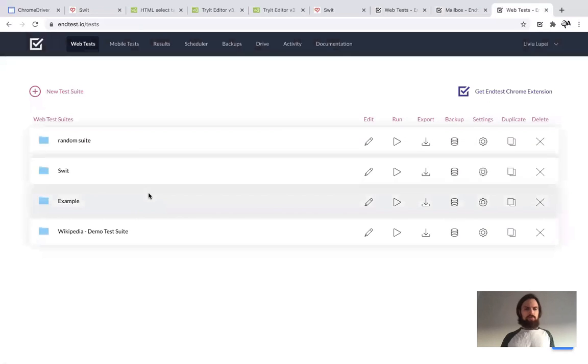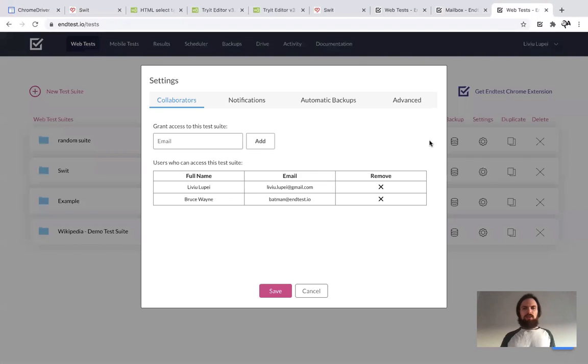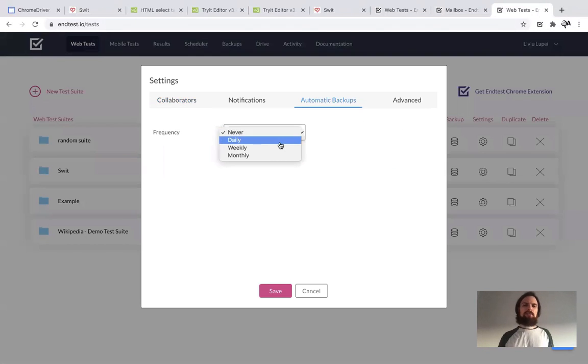And it's also worth mentioning that you can create automatic backups. So if your colleague accidentally deletes some steps, you can just go to a previous backup, restore it, and there's no damage. So let's say you have all of the advantages of Git, of SVN. It's just a lot easier to use.